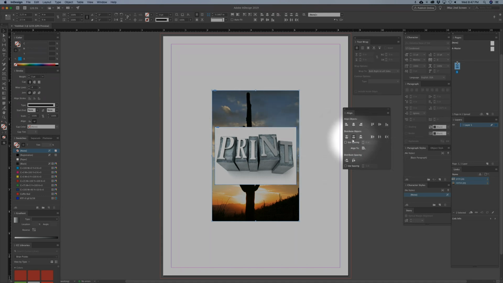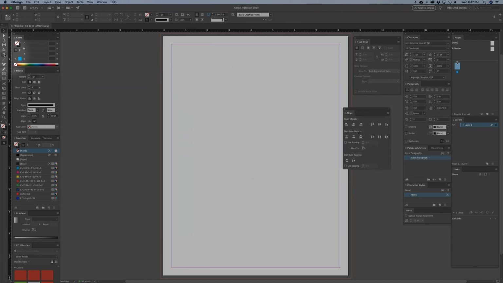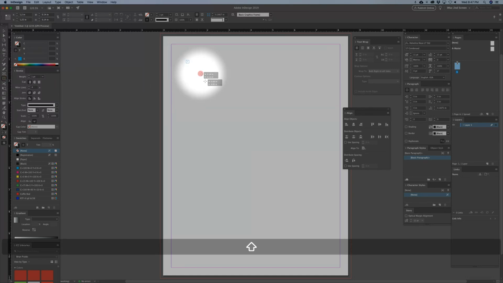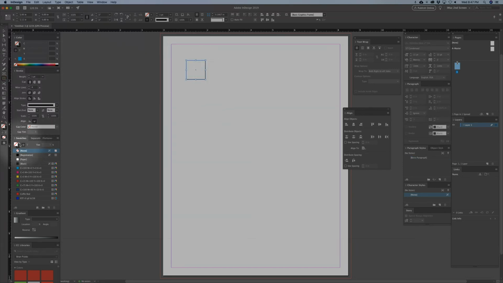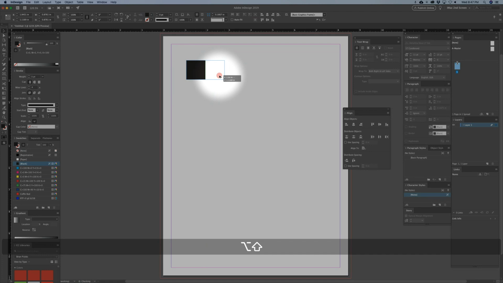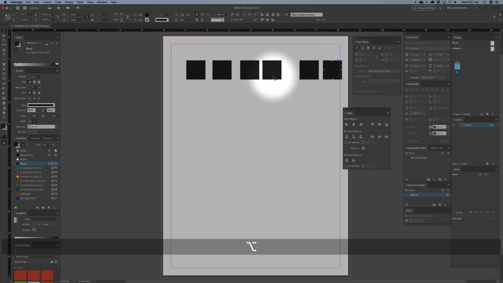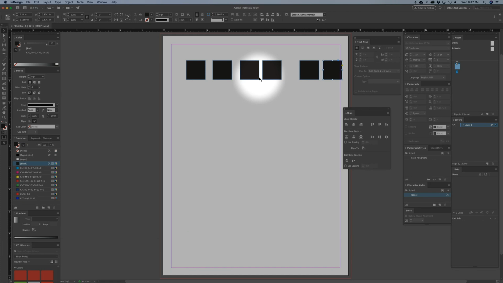So anytime we're doing this, we can actually distribute objects and things like that. So let's take a look at how that works. I'm going to make a couple of boxes and a lovely box. Let's go ahead and make it a black box. And I'm going to do that just by telling it swap fill and stroke, or Shift X. I click it. It now is a box. Option key, Shift. I can drag multiple boxes out. So if you ever want to copy something in InDesign, hold the Option key. If you want it to be proportional or be on the same size, things like that, hold the Shift key too. But I can just hold the Option key and drag.